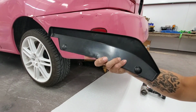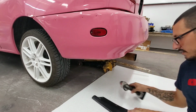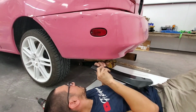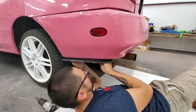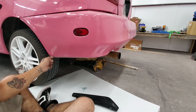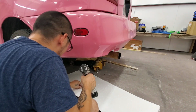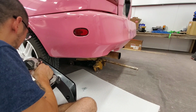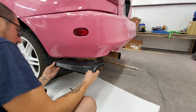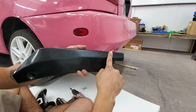Okay, so here's the plastic. So I'm just gonna do my best to line it the best I can, make it look good, and should be pretty easy. Got my drill right here. Actually, I don't need to go here. Alright, so I don't know if you can see this line right here, this crease. I'm going to start it from here backwards, that way over here in the back. What a dumb. I drilled a hole on the outside instead of the inside.